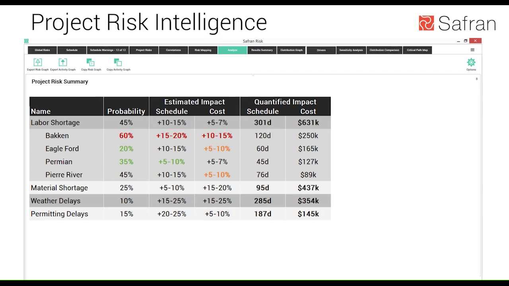So here is their initial assessment, and then what we've done is captured those same qualitative results by doing what we call a sensitivity analysis by exclusion to really isolate the impact of those risks to the projects. From there, we're able to roll those results up, so take them from a project level up to an enterprise view, right? And that really allows the organization to understand what is the impact of those risks across all projects.